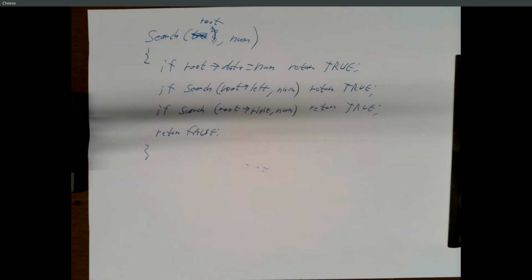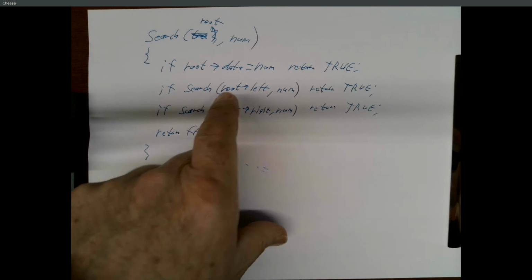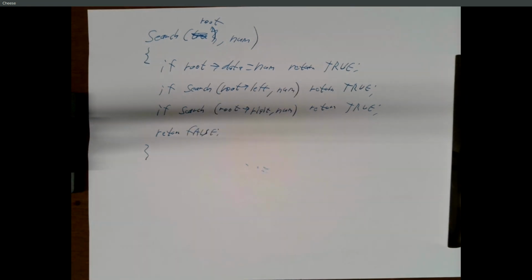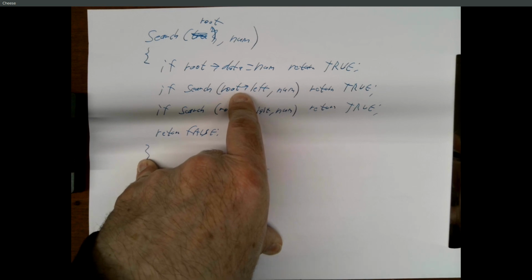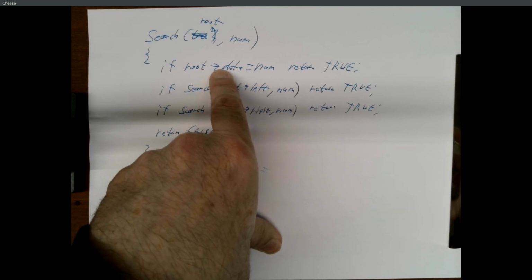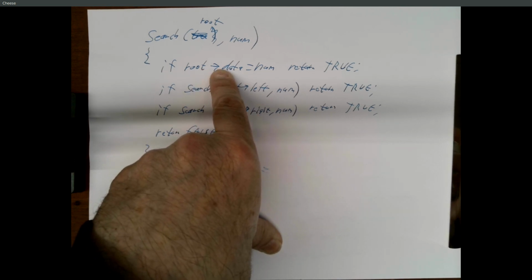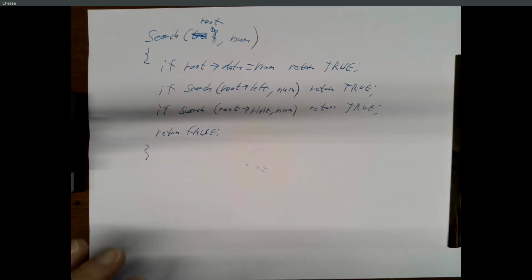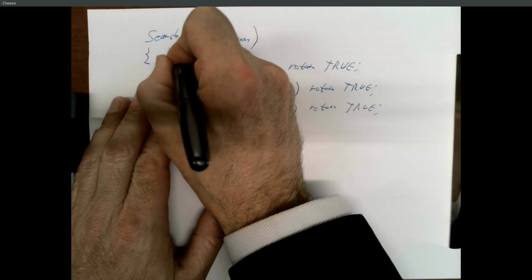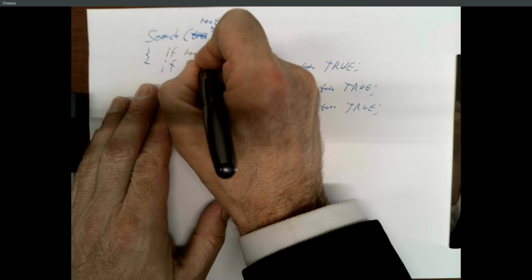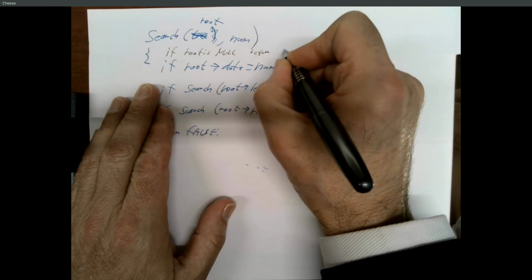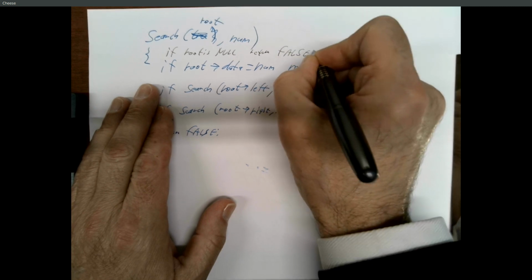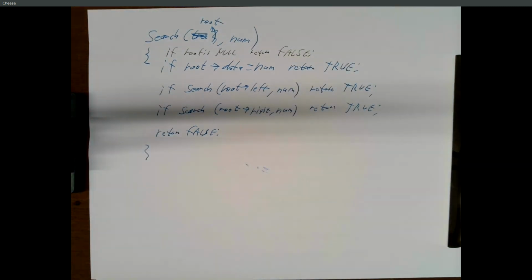Right? Because if the number is not in your tree, you're going to keep moving to the left and the right, and eventually you're going to search a null tree for your number. And the first thing I'm going to try to do is see if that null has a data value that matches the number. That's a seg fault. So we need a base case. If the root is null, then obviously our number is not in there because there's nothing in that tree, so we can return false.